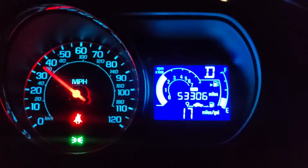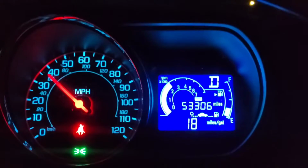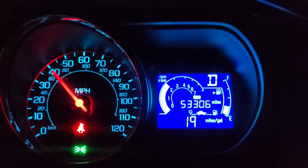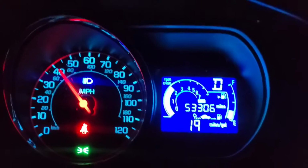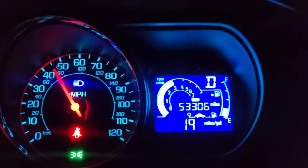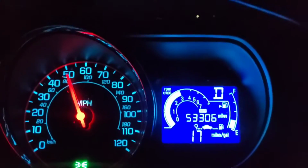Oh, I gotta get gas. And now there goes the other shift. It goes wee. Now let's see if I can get it up into overdrive. Let me ease off the gas for a minute here. This is the long road, so.